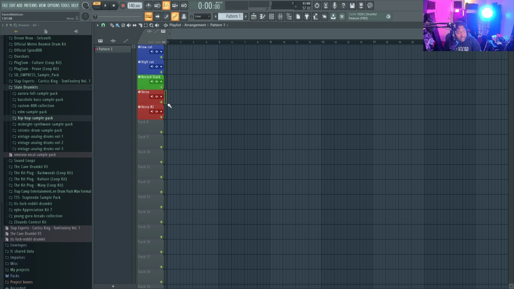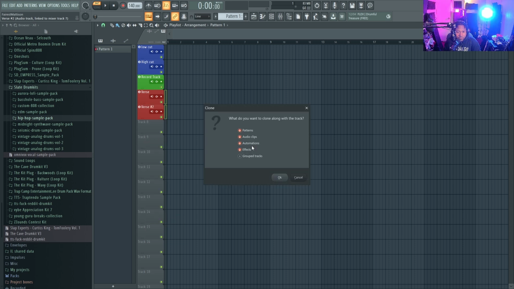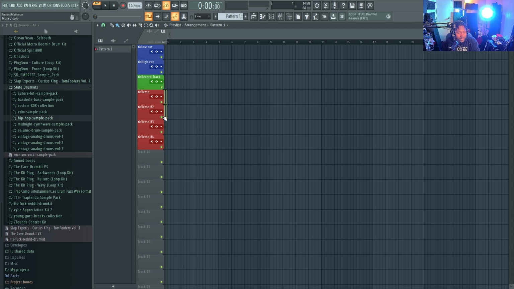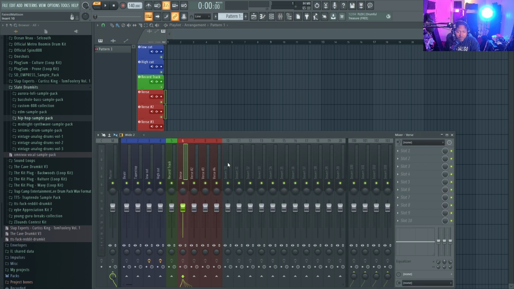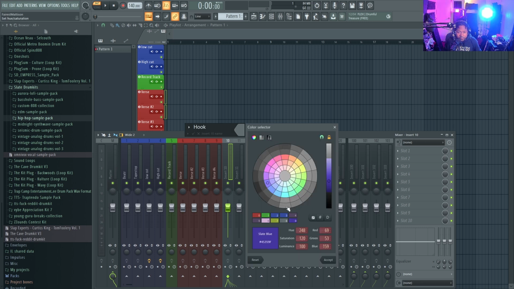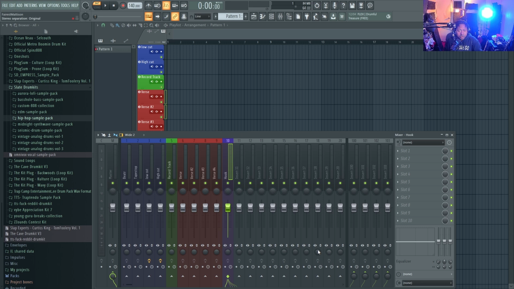And then like I said, since you got FL Studio 20.9, you can actually highlight both of these, right click and hit clone. And it's gonna make 2 of them now. Once again, hit the pattern, boom, and I got 2. And then, already halfway there. And then once again, we're gonna do another one, but this one's gonna be called hook. And I'm gonna make this one purple. You know what I'm saying? This is the color scheme I go with.